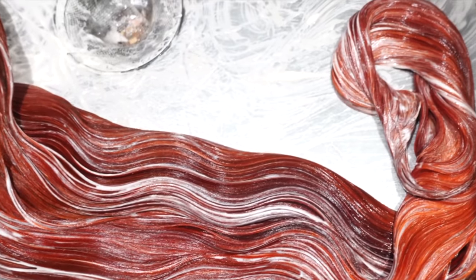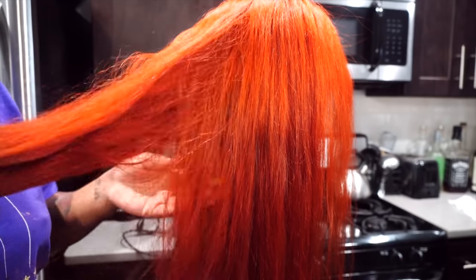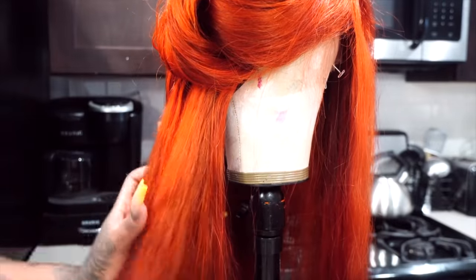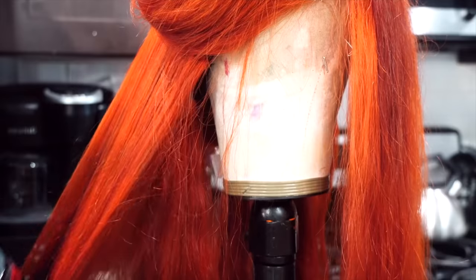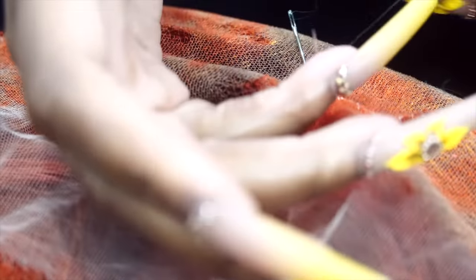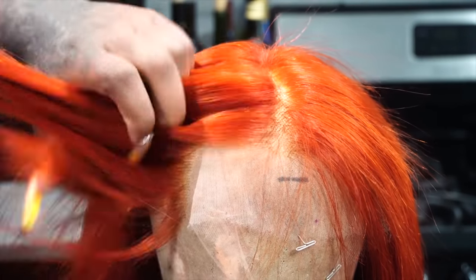So this is the hair pretty much 70 to 80% dry. You guys know that I don't like to blow dry my hair unless it's at least 80% dry. Then I will go in with my Hot Tools blow dryer, which is also from Sally Beauty, to blow dry the rest of the hair. Then we will move on to fixing the holes in this lace. The first thing you want to do is take some clear transparent thread and loop that through your wig cap. Once I put it through the wig cap I moved on to putting it through the lace and just closing up those holes.